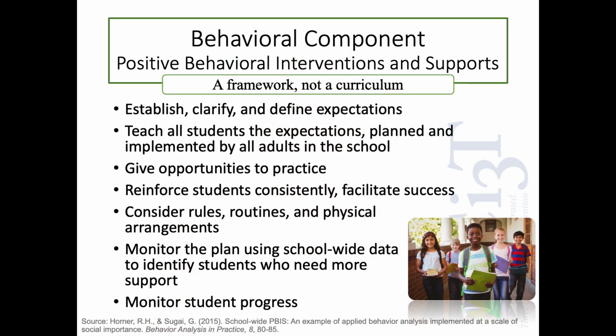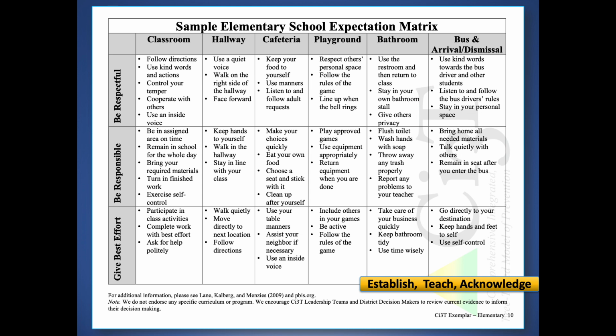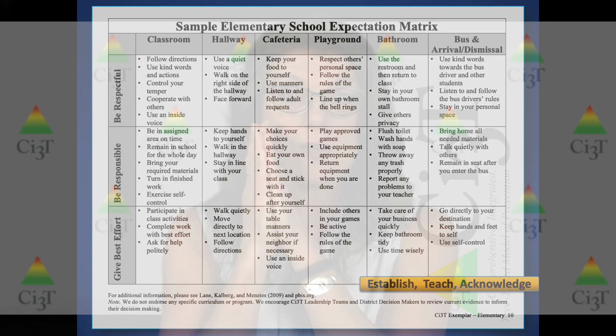At the core of this model is positive behavior intervention and support. And we've learned through wonderful lessons about the value of clarifying what's expected for students at Tier 1. You'll see matrices that define what is expected in classrooms, in hallways, during arrival and dismissal, during athletic events, and so on. And this is theoretically grounded, the entire model, in applied behavior analysis. We've learned that when you clarify these expectations and you teach behavior, in quotes, just like you teach academics, you're going to give kids the opportunity to practice and receive acknowledgments for meeting expectations.